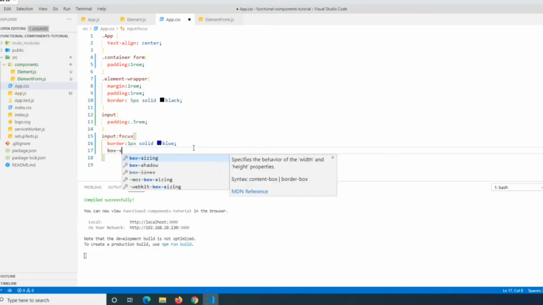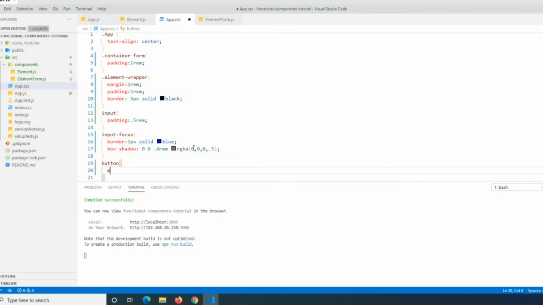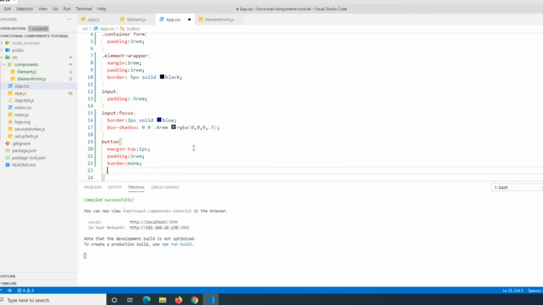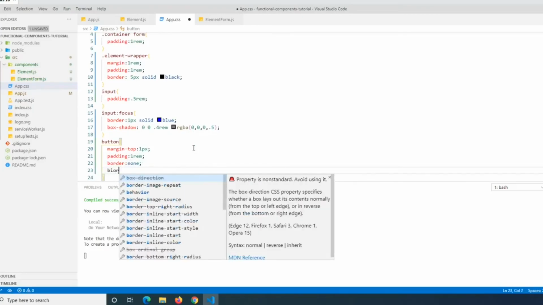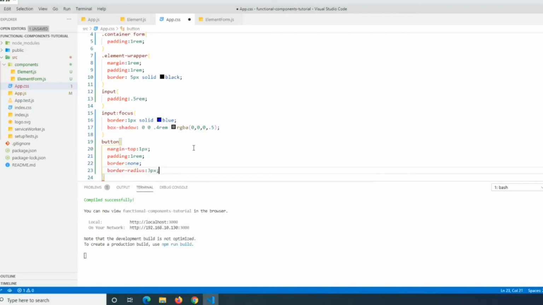And then we're going to do box shadow 0 0 0, RGBA 0 0 0, and then we're going to set it to 0.5 opacity. And then for our button, we're going to do margin top of 10 pixels, padding of 1 rem, a border of none, and a border radius of 3 pixels.